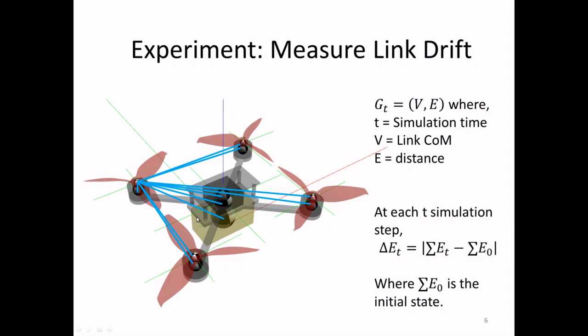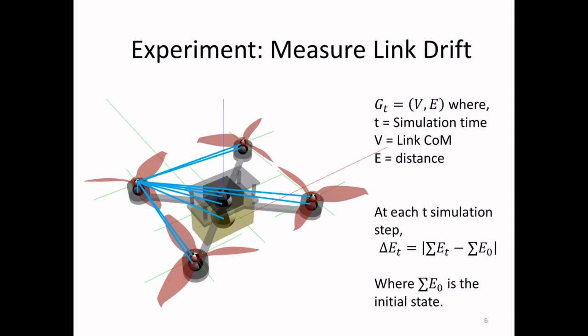Now, when we create this entire graph, we do this for each specific link that we have. So we have an entire graph representing from each link what the distance is to all other links. Now, the graph here is defined by the actual simulation time, and when the simulation just starts, so at t equals 0, we take essentially a snapshot of what the state is at rest, and we use this as essentially our baseline.